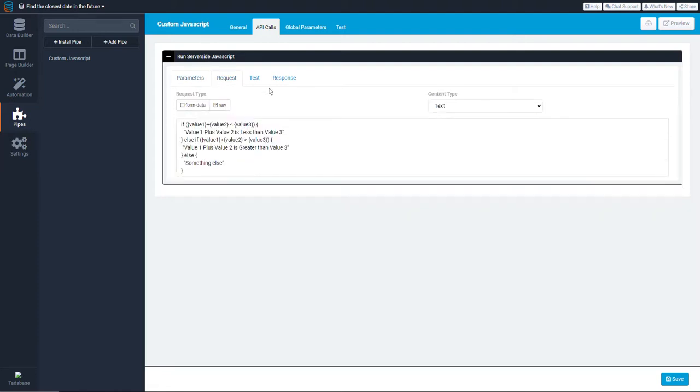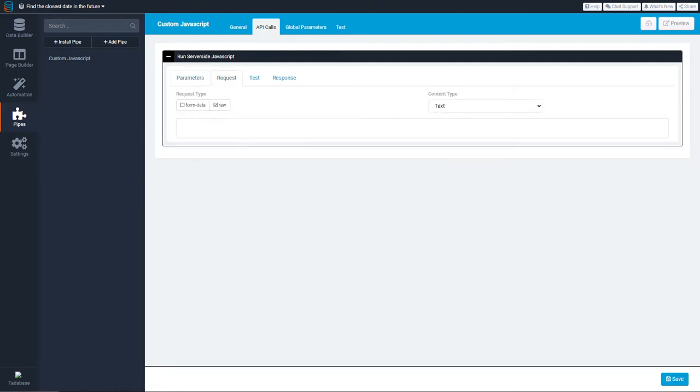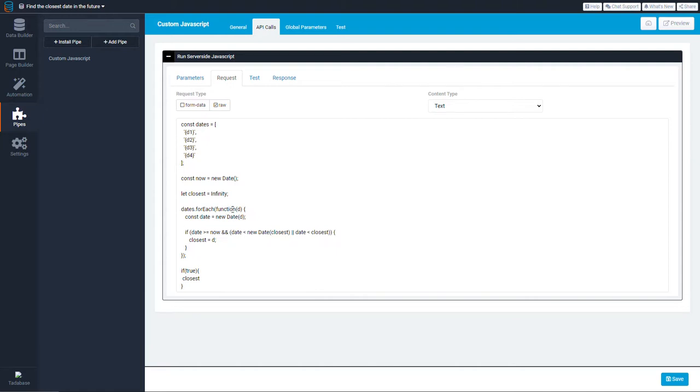Next, we need to go into the request itself, and I'm going to remove all of this and paste in the code, which I will also include on the community post.